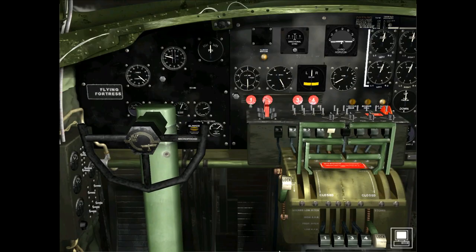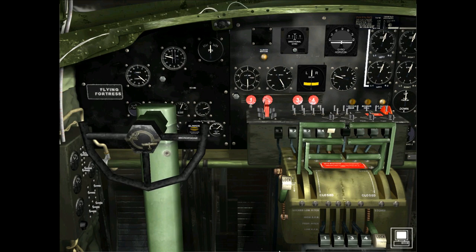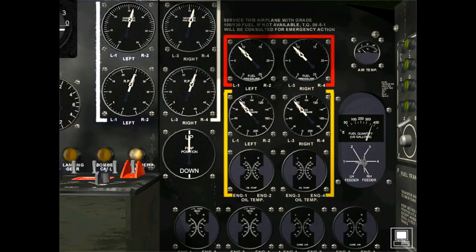I've just covered that the F4 key takes us to this pilot zoomed out view, and that the F5 key takes us to the co-pilot's zoomed out view. What we'll now do is go to F6, and that takes us to the engine instruments zoomed in view. I'll just go through briefly the gauges that are here. At the top of the screen you have the manifold pressure for the 4 engines, and the manifold pressure is a moniker for the power output from those engines. The left gauge covers the port side engines numbers 1 and 2, and the right hand gauge covers the starboard side engines numbers 3 and 4.